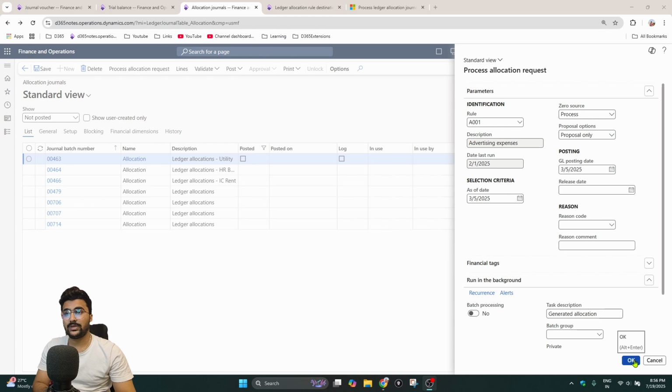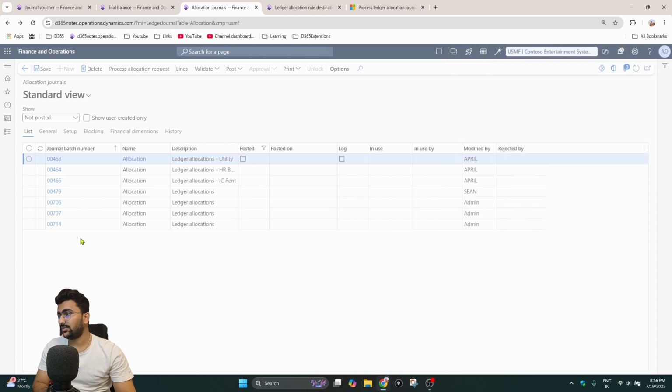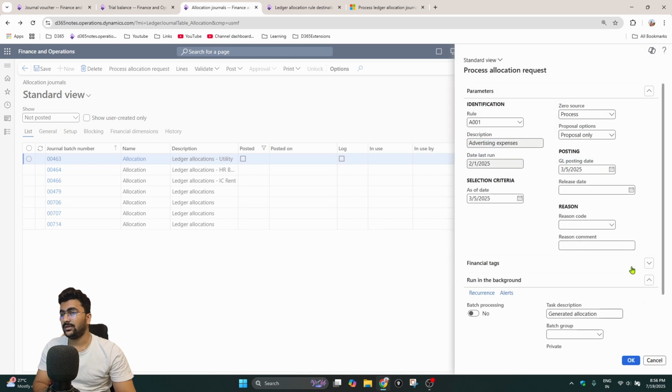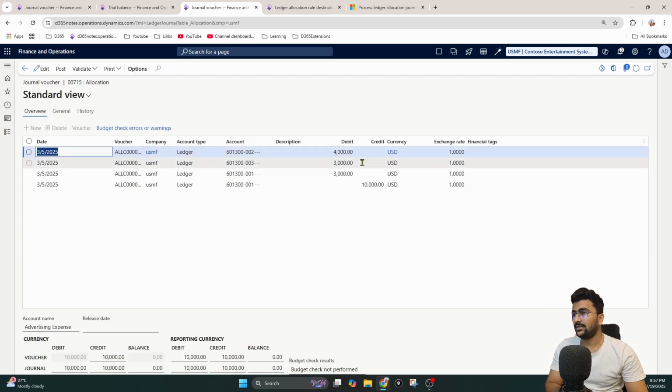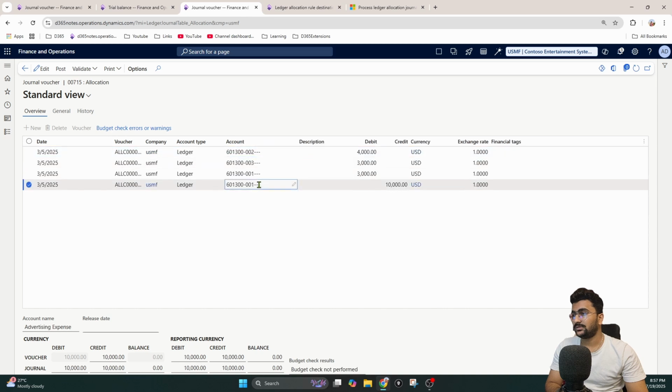If I click on OK, it will create a new journal. Currently it is 14, so it will create journal number 15. Let me click OK. Journal 15 is created, and if I click on Lines, you will be able to see my source is this main account and business unit.